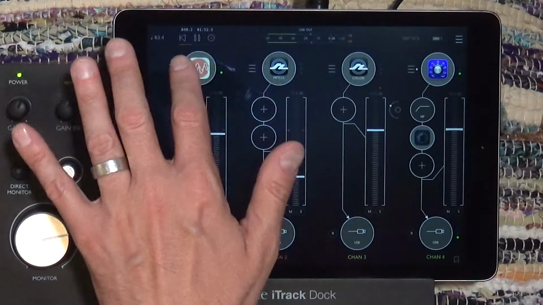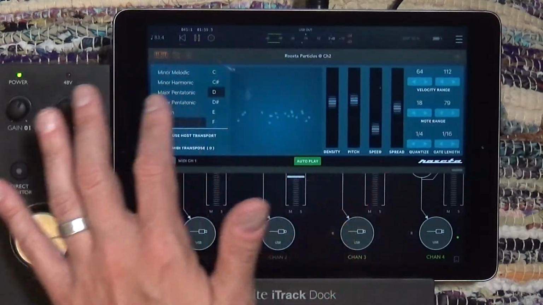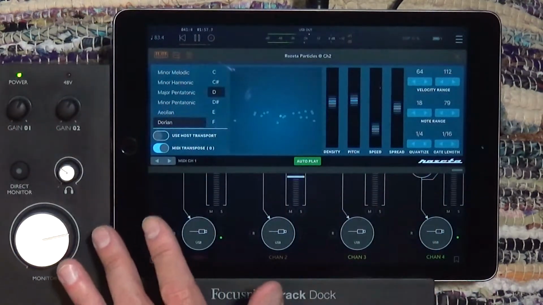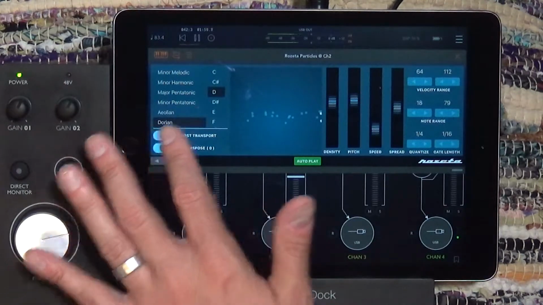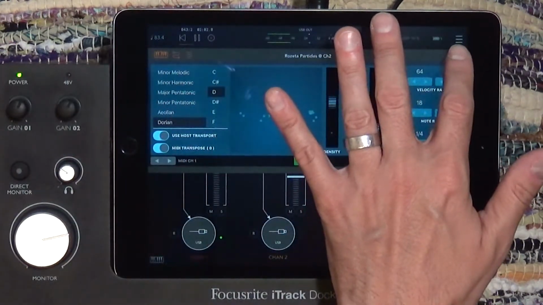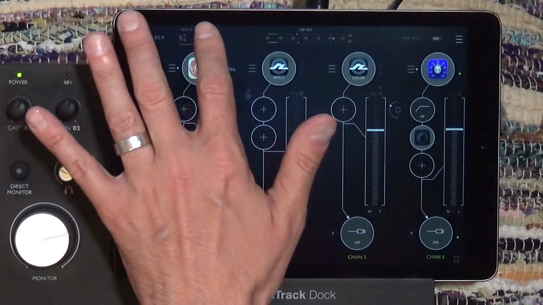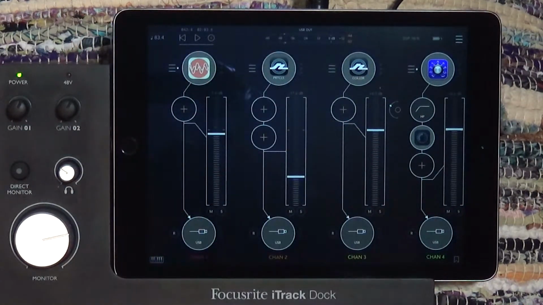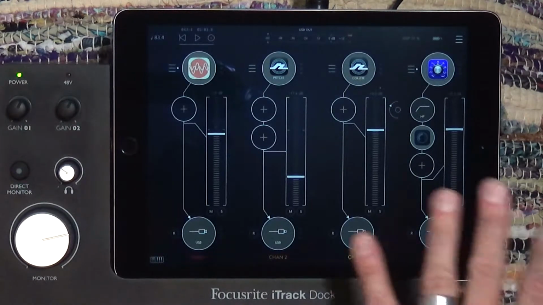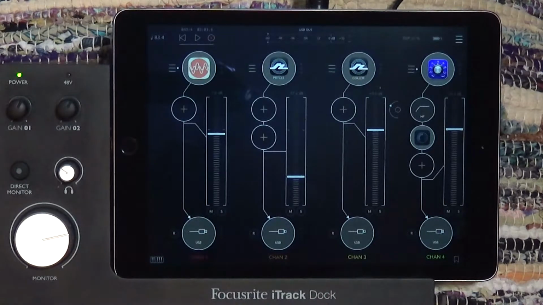Now, for the melody, I'm using Clevgron's Synth, and I'm driving it with Rosetta Particles. Let's run through the settings, shall we? So that you can create your own dream machine.